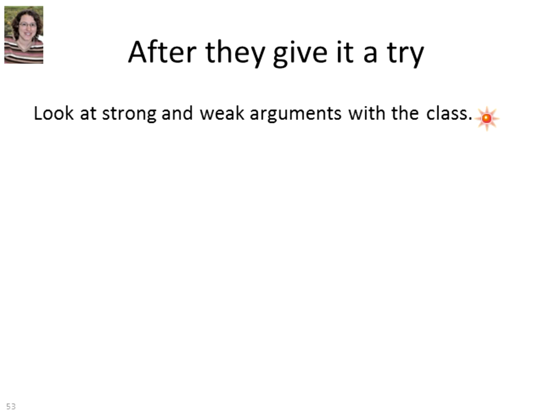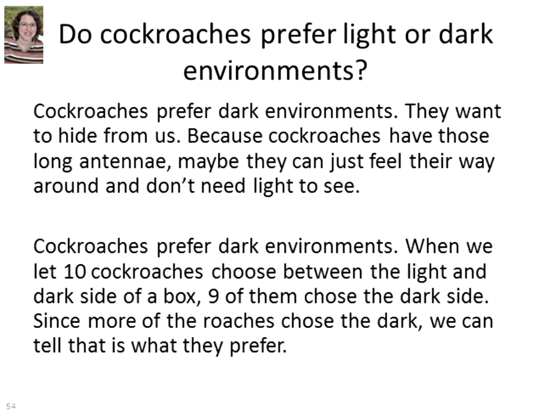I love to use strong arguments from the students, if there is one, or a conglomerate if I have to make it out of several students' work. I usually try to make up the weak arguments because that obviously can upset students. Here is a comparison. Do cockroaches prefer light or dark environments? And you'll see here, in this weaker one, the kinds of comments you're likely to get from students who are first experimenting with claims, evidence, and reasoning.